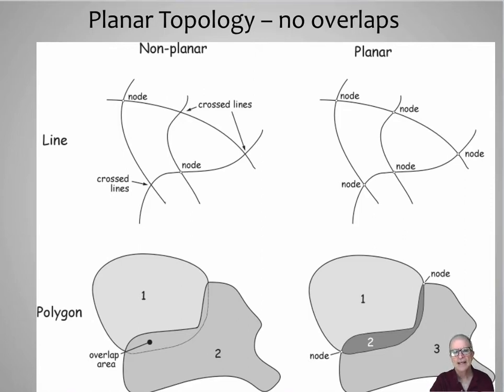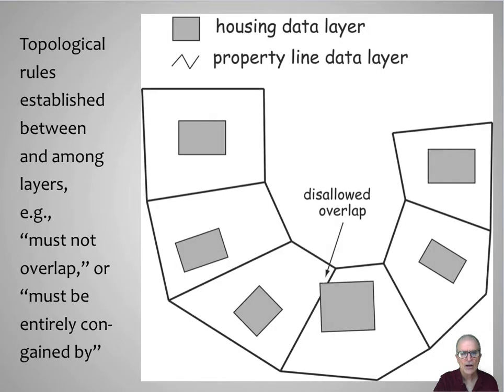Now, I typically keep track of topology within a layer. I build it and make sure within a layer everything connects correctly, the boundaries are defined correctly, the nodes are at the intersection points. I can also have topology between layers. I have two different layers, and I want to make sure that all the buildings fall within a parcel. Now, buildings, as we know, can cross over parcels. In this case, I can own two lots and build a building that spans the lot boundary.